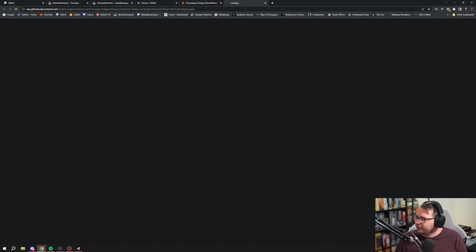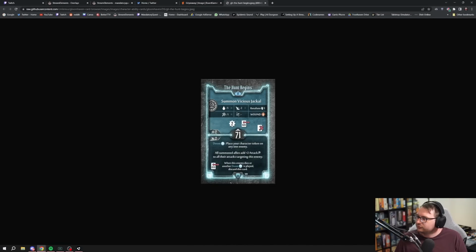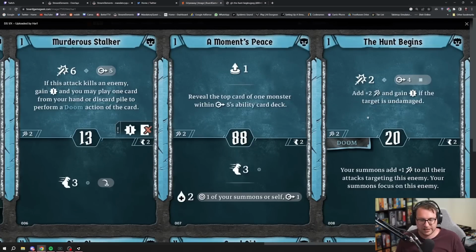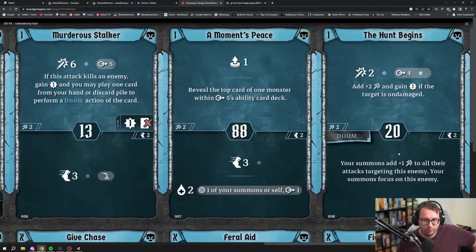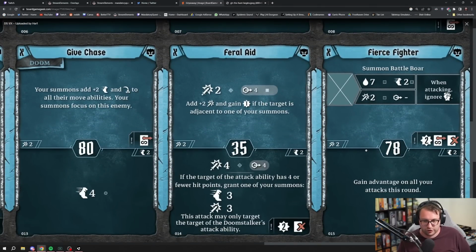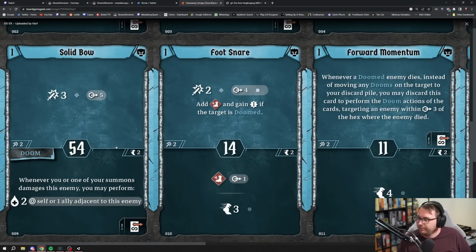The hunt begins used to give +2, did it? Well, I'll be. All summoned allies. Now, there you go. There it is. It's very similar, but it basically adds the focus part, which is the most important part here, and that is a huge change. A huge change that will really improve the quality of life of the summon build.